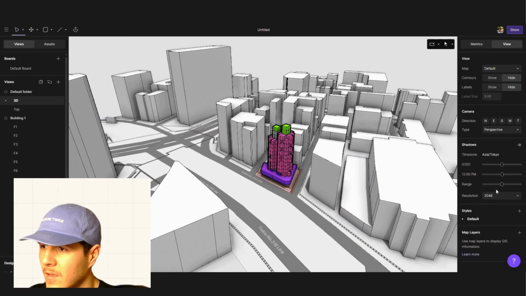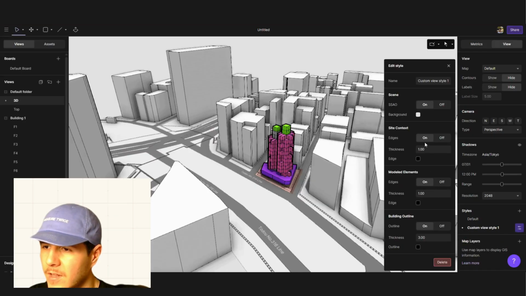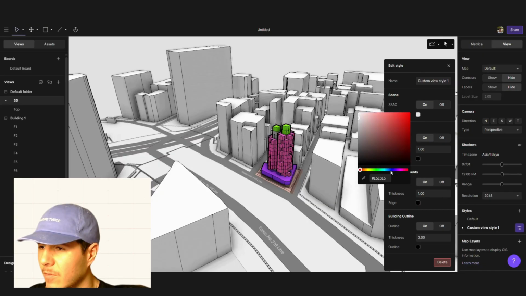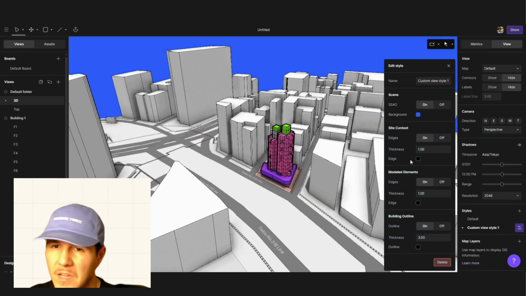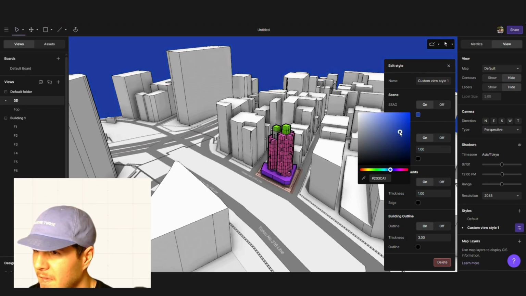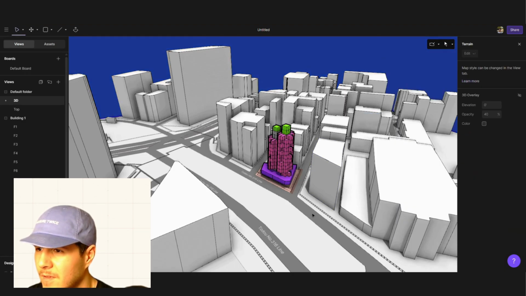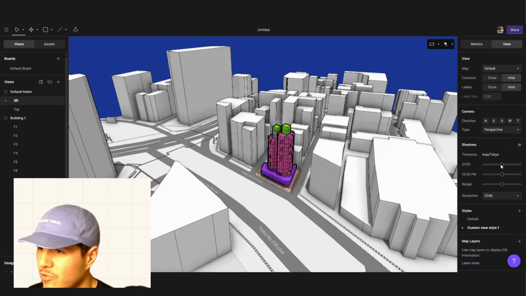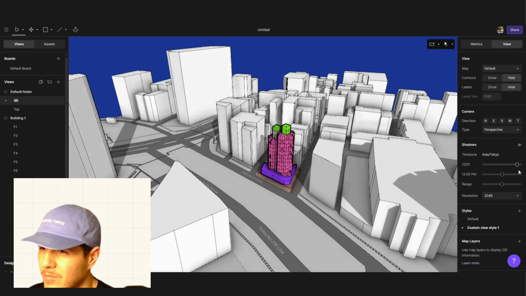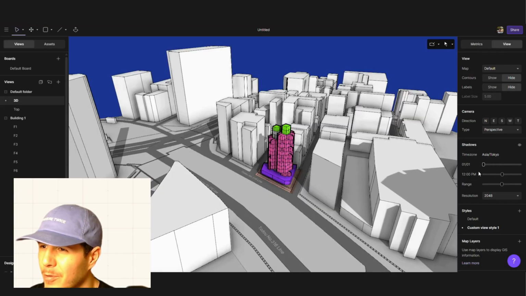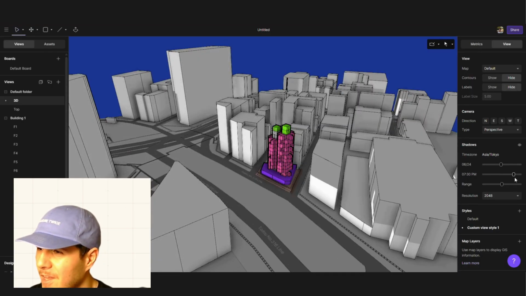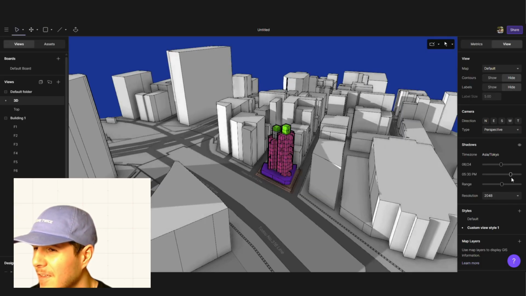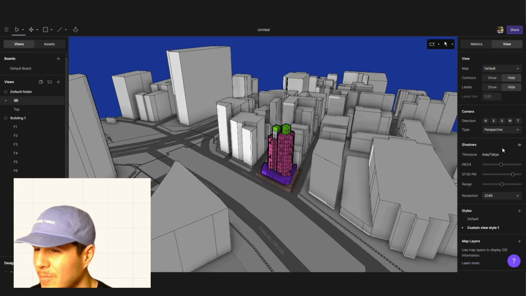On the first one, I'm going to lock in a nice view that I want, and I'm going to go into the view tab on the right, go to styles, and change the background. I want it to be kind of a nighttime vibe, and we're going to choose this nice blue. And actually, now that I think about it, I kind of want to play with shadows, which doesn't make too much sense at nighttime, but the blue I chose would work if it's dawn, late in the day. So we're going to choose 7:30 p.m. or something like that. Doesn't have to be too accurate, just has to be cool.